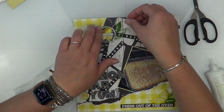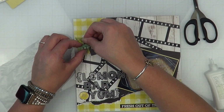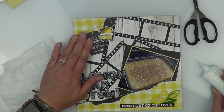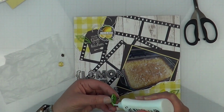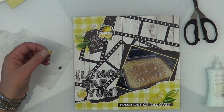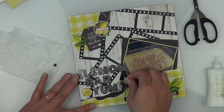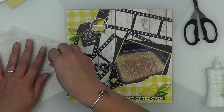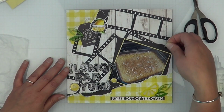Instead of just trying to figure out how to make that chipboard piece fit in with just a little bit of green, I went ahead and I just stuck them right here next to this little tag. I felt like that was a perfect spot for them. The words moved perfectly for them to flow into. It was perfect. And then I have two little faux brads that look like lemon wedgies.